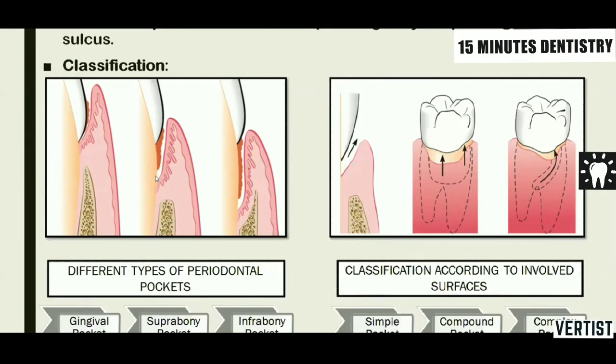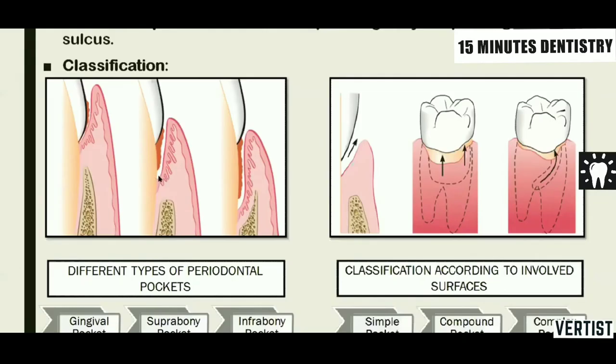So a gingival pocket is a pseudo pocket where no periodontal destruction has taken place, okay. The epithelial attachment has not migrated onto the root surface, whereas in a true pocket you will see the epithelial attachment migrated onto the tooth surface. So this is a true pocket or a periodontal pocket. Now in cases of gingival enlargement, if the patient doesn't maintain oral hygiene, you might find a gingival pocket as well as a true pocket. This is called a combined pocket. So that is also a classification of the periodontal pocket.